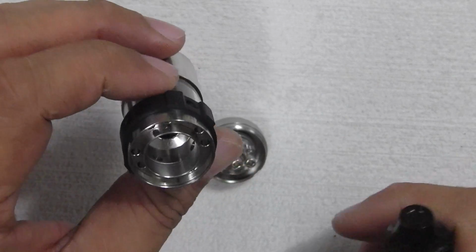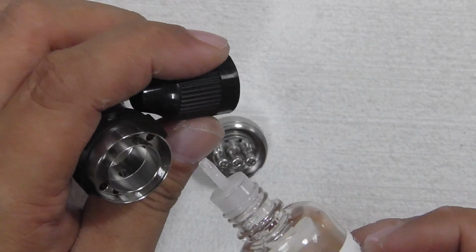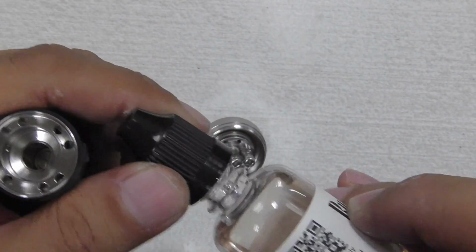Get your juice. Open up your juice. I'm not going to fill it up. I'm just going to show you. You have this needle nose juice bottle, and you just put it into one of the holes, and you start filling it.